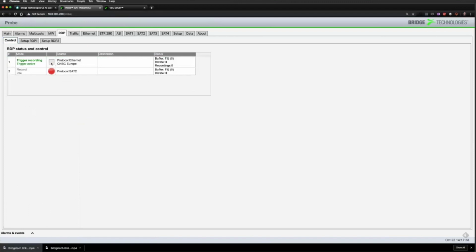So the probe now sits looking at this particular triggered recording again. There obviously is a problem with this multicast. However, what normally happens is the probe sits and records CNBC Europe into a buffer, and it's continually rotating around the buffer.